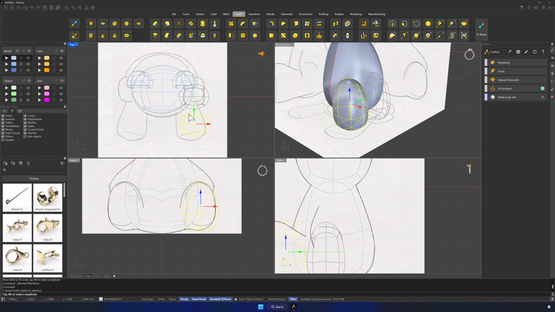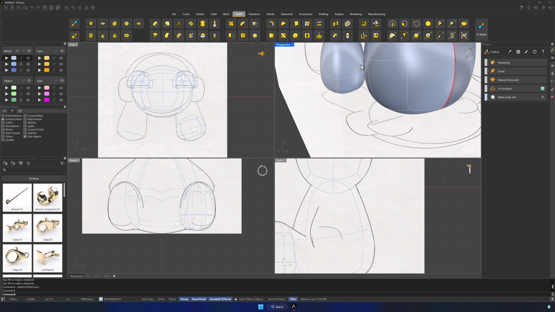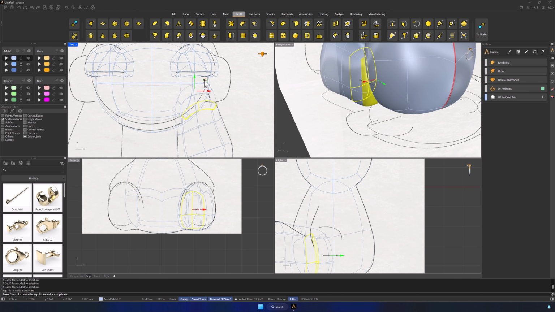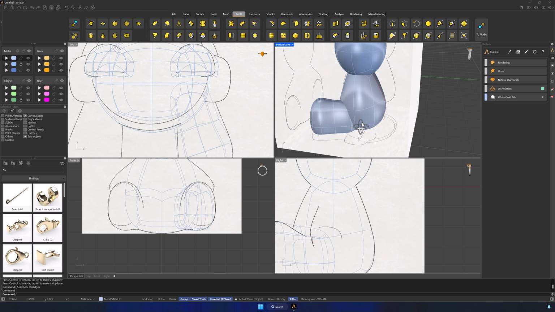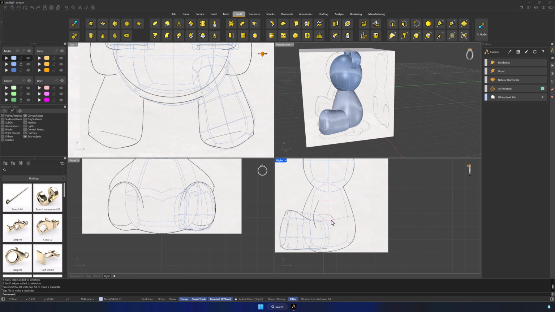Position the base sphere from the top view. Then select the faces facing the body, and from the top view, extrude them using the small sphere on the gumball. Then position that part and adjust the edges to fit the reference images. Always use the different views to see the model from multiple perspectives.